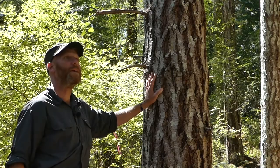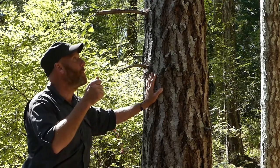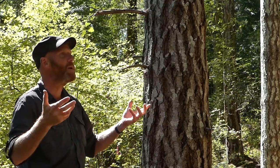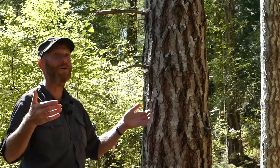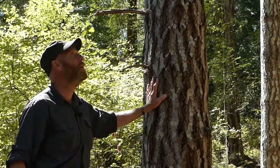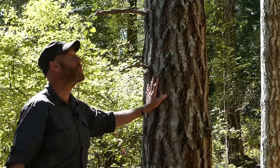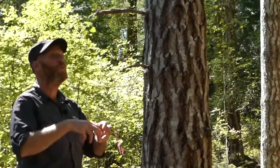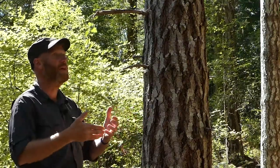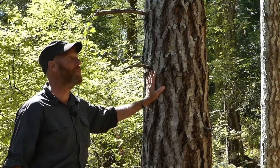Where we're likely to get the next generation of timber coming out here is more in the co-dominant and some of the intermediate trees. The trees that have maintained the largest live crown have the best capacity to rebuild that crown and get back into a good growth phase once they've been released, once they have been given more position in the canopy to grow up. So it is possible that even some of these trees that qualify as suppressed, that have good crowns to them, now that they have sunlight to them, will start putting on more needles, more branches, and very slowly over time recover. And it's quite possible that they will grow up eventually to be larger dominant trees in the future.